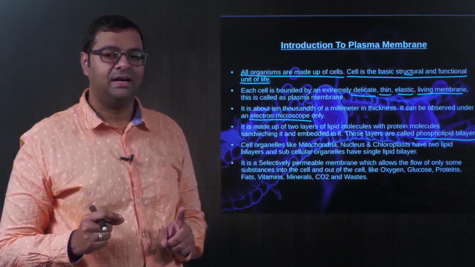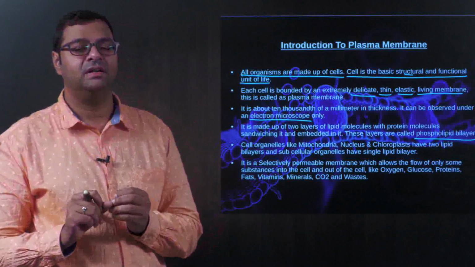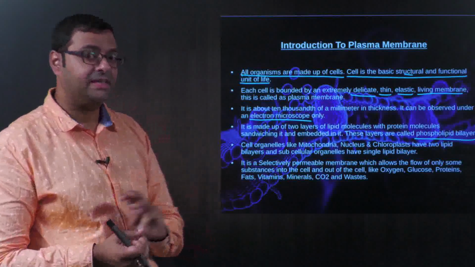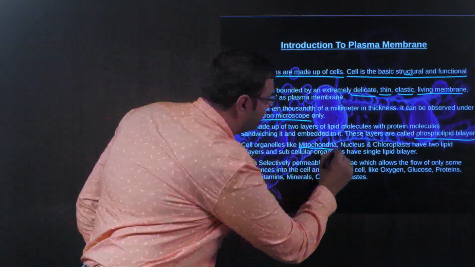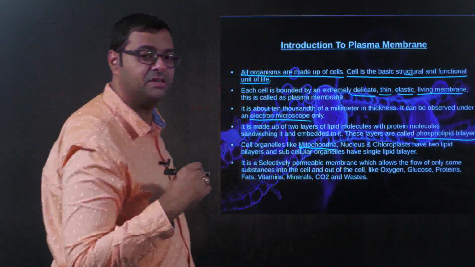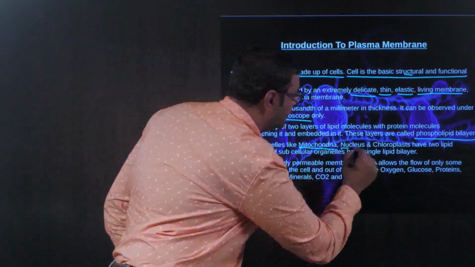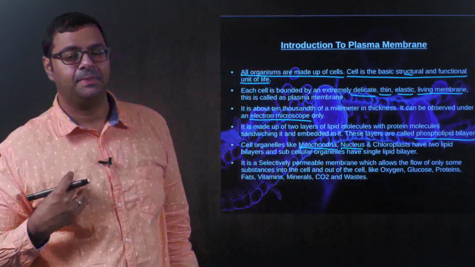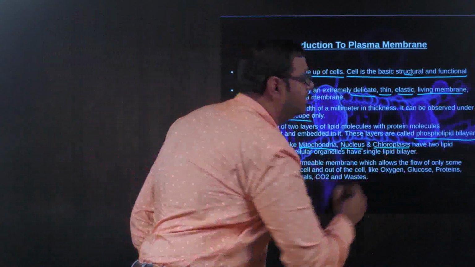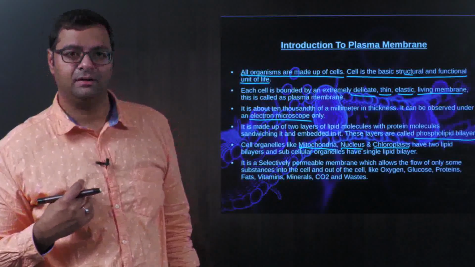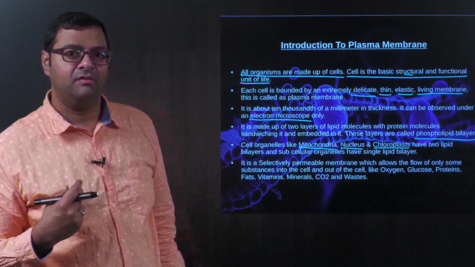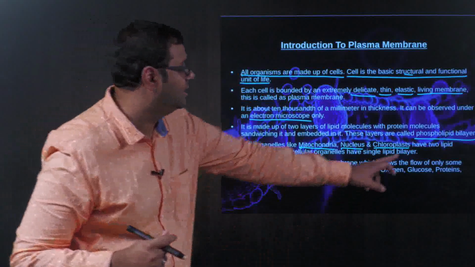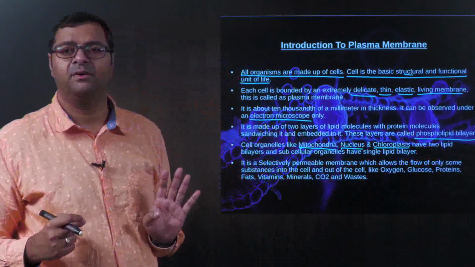You should be aware that the plasma membrane in every cell organelle generally has one layer. But there is an exception. The exception here is mitochondria, which is the powerhouse of the cell and makes ATP. Then the nucleus, which has the DNA and chromosomes in it and carries our genetic inheritance. And chloroplasts, which are seen in plants and give green color to the leaves of the plant. These three will have two lipid bilayers.